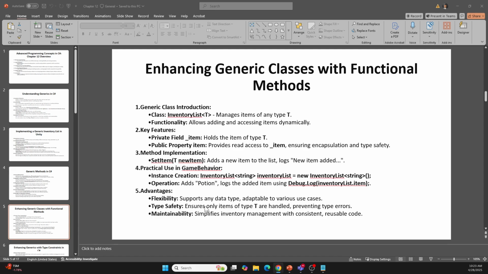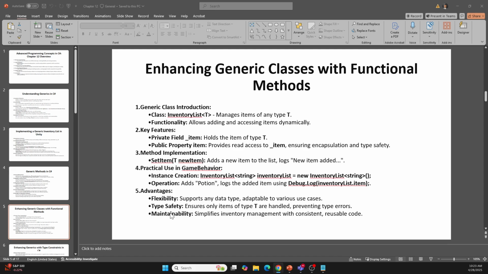And type safety: the SetItem method and the item property ensure that only the appropriate type as defined at the instantiation is handled, preventing any type mismatches and runtime errors. Maintainability: by using a private field with a public getter, the class encapsulates the data, protecting it from unauthorized changes while still allowing read access.